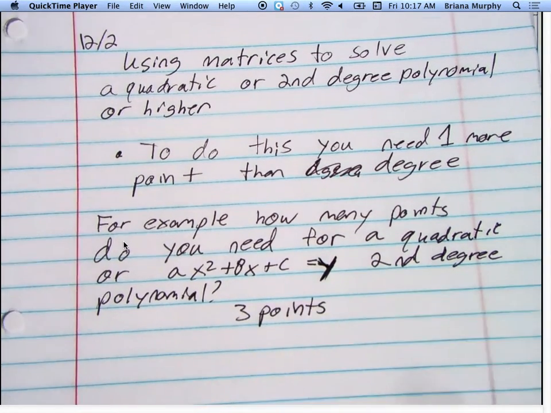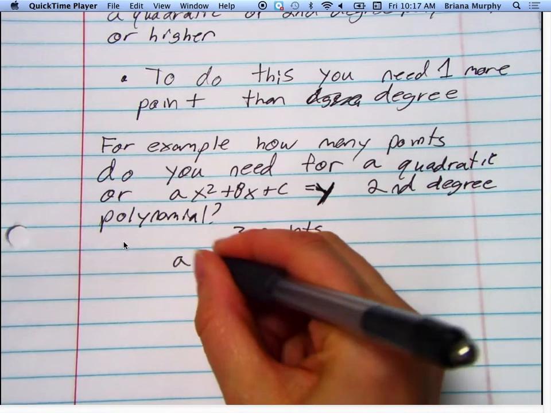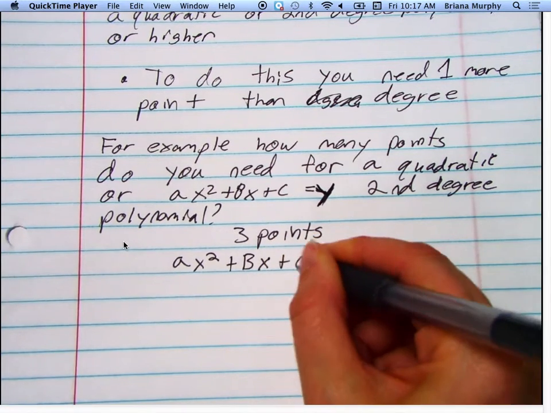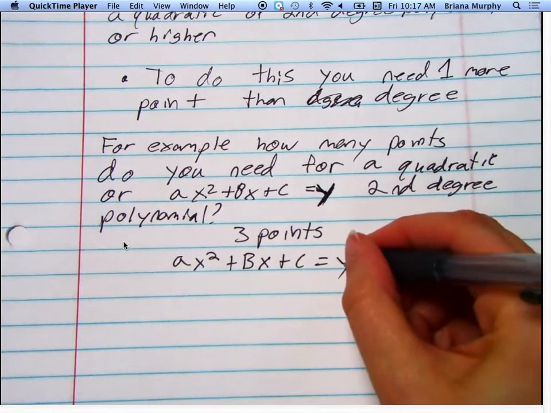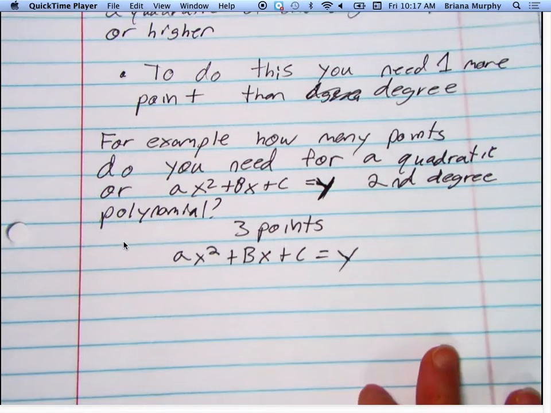Okay, I'm going to rewrite this equation down here. ax squared plus bx plus c equals y. Okay, so this is going to take a little work where we have to write it out, but you will need your graphing calculator in order to put in the matrices. So please don't share them either. Please make sure each person has one. Okay. And here are my points.